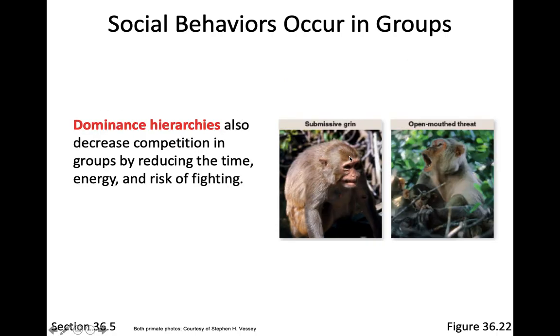So there are also dominance hierarchies that exist within groups, where one group has a leader, often the alpha male and the alpha female, and those alpha individuals maintain order within that group. If a lower ranking monkey or a lower ranking dog gets a little uppity and wants to start fighting or start bullying, pushing his weight around, the alpha male will come in and discipline that younger, fighting organism, and teach them, hey, this is not how you do this.